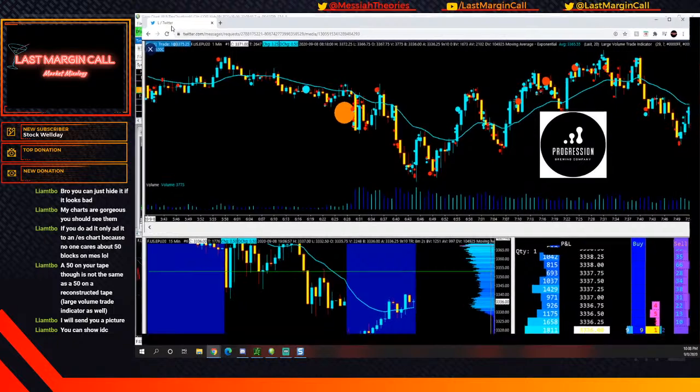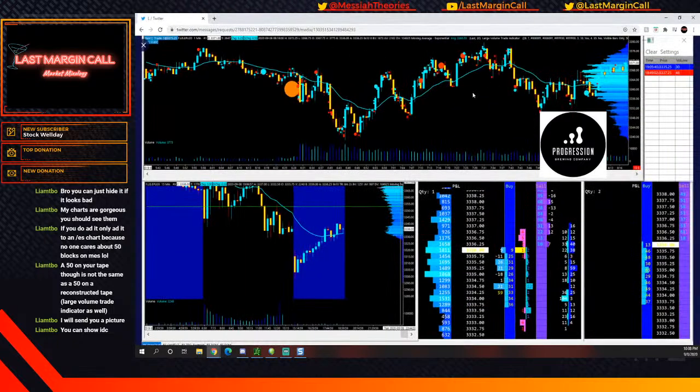Okay. So this is this orange block right here. A large order sent it down, and it just popped right back up again. So I'm not seeing the directional bias by it, because it wasn't like a double attack where all of a sudden you see an orange block here and someone said, fuck you for bringing my position back up, and then sent it down.